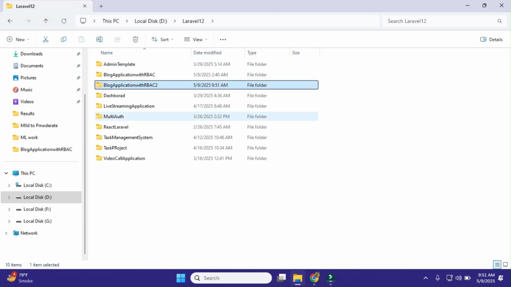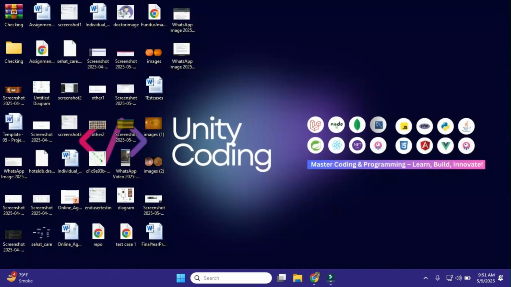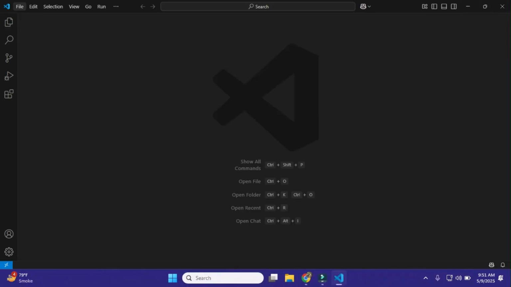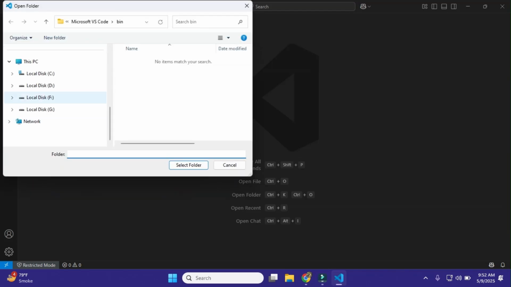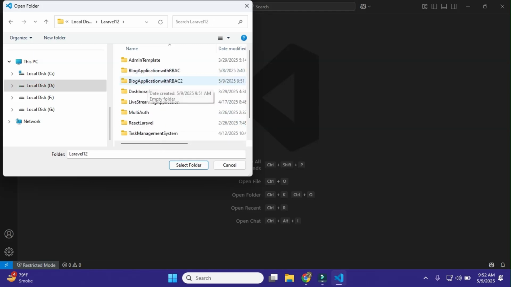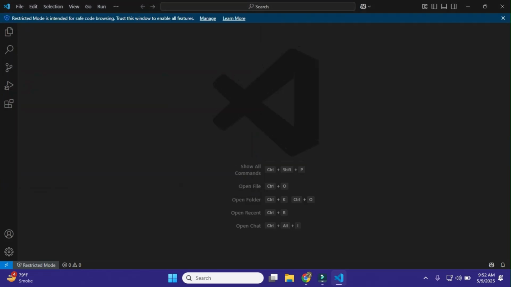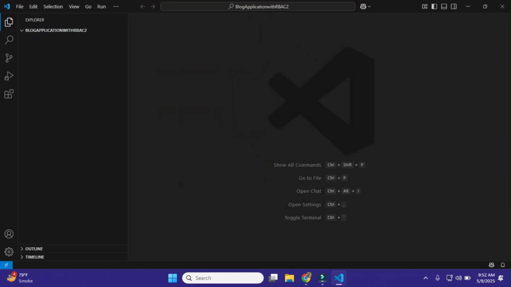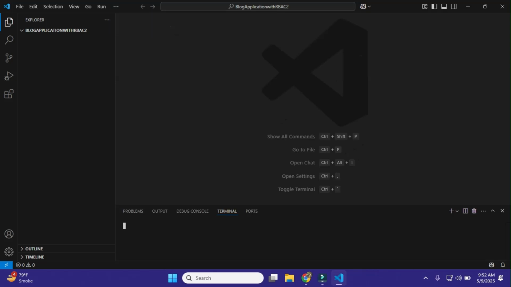So here we created this folder, and now I'll close this and open my VS Code. Now I'll open the folder that we recently created, that is localhost, and it is in Laravel 12 blog application RBAC2. Just select it, and now within this I'll create a new Laravel project.